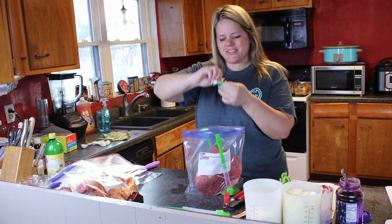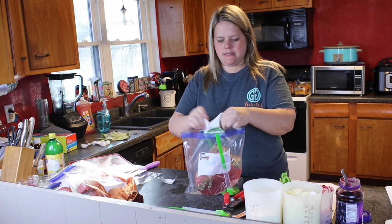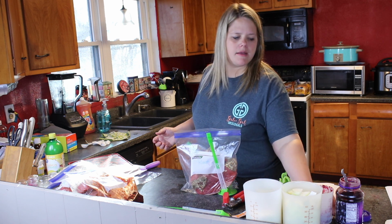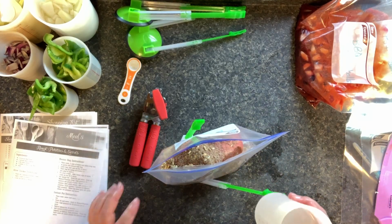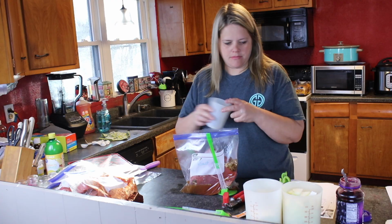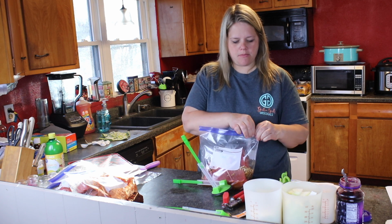Got my packet of onion soup mix. And we're just going to add that. Now, it doesn't really matter how much water you use. I will probably do about a cup in there. I'm doing a cup so that if I decide to do this in the Instant Pot, I'll have all the water I need in the bag. If you do it in the slow cooker, you might add a little bit more water.